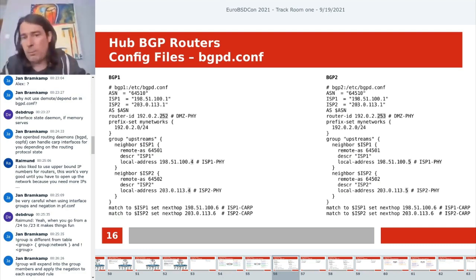Pay attention that most of these config files are not complete rule sets. They will, of course, not work just by copy-pasting them. Sometimes there are some values to be changed, but sometimes they also contain pseudo code or simplified stuff. But I'm sure they will be just fine to demonstrate the concept.